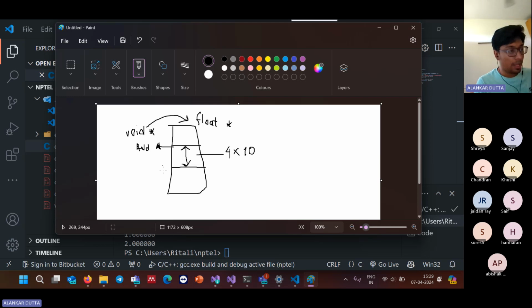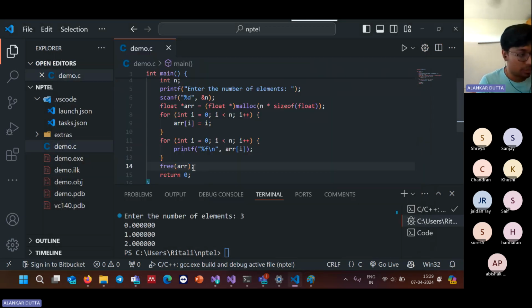And imagine that you have multiple mallocs going in a for loop, so you are continuously reserving more and more space, and at some point you will run out of space, and then you will have memory leaks. This is not good for the program. So it is your duty that whenever you are using a malloc, always have a free statement.